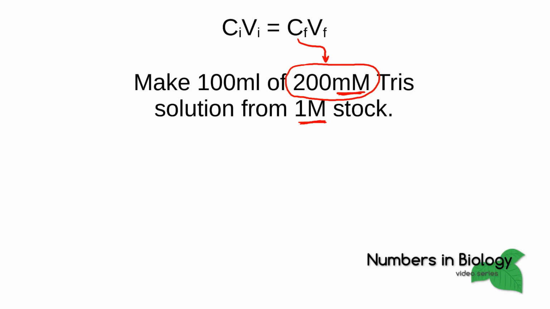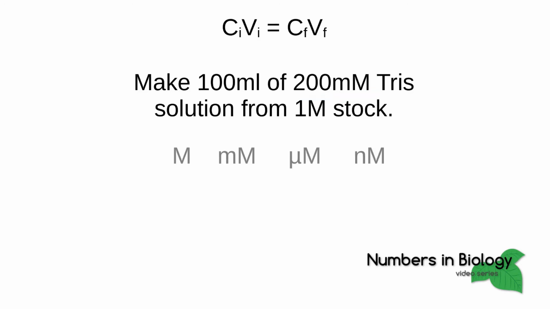Now, the nice thing is that molarity is just like any other SI unit, so we can use the same rules as you would for any other SI unit to convert between them. Here we will take 200 millimolar and convert it into moles per liter. So you can see here we're converting towards the left. And so what we're going to do is shift the decimal point, that's the end of this 200, 3 places to the left. And so what we will get is 0.2 moles per liter, or 0.2 molar is the correct converted number.